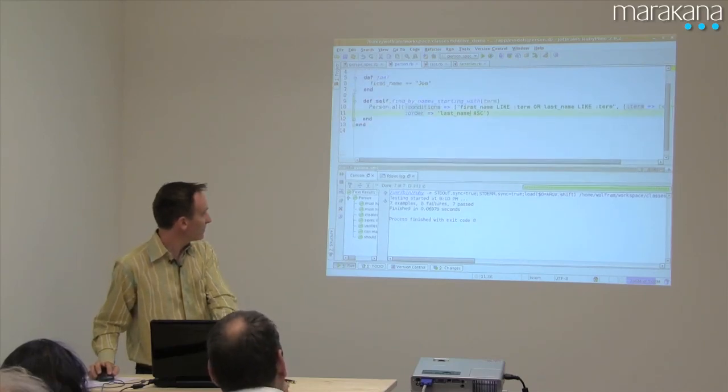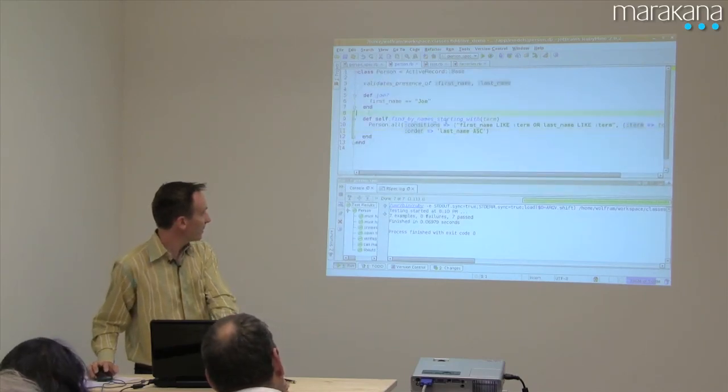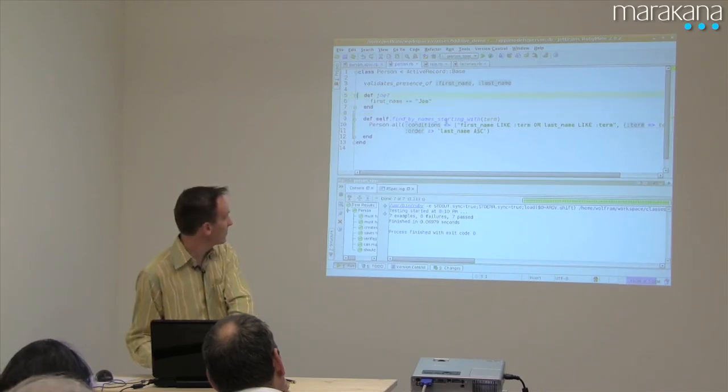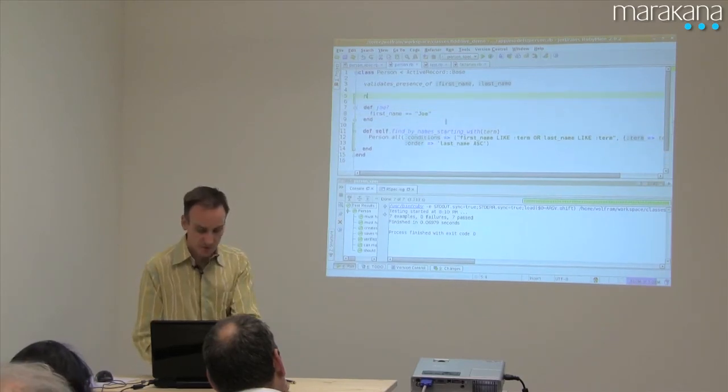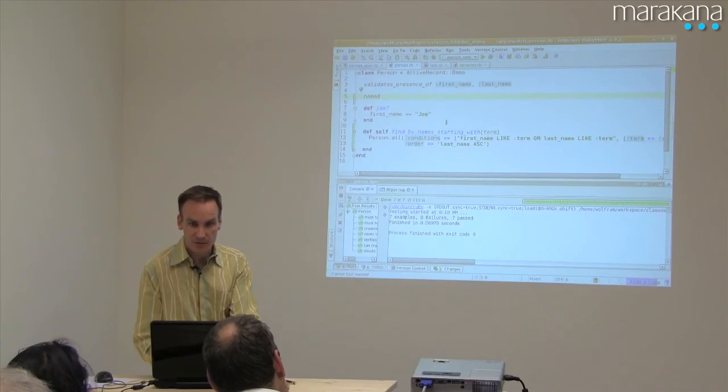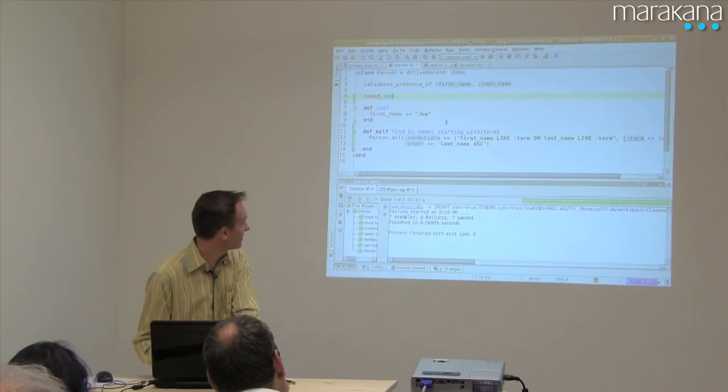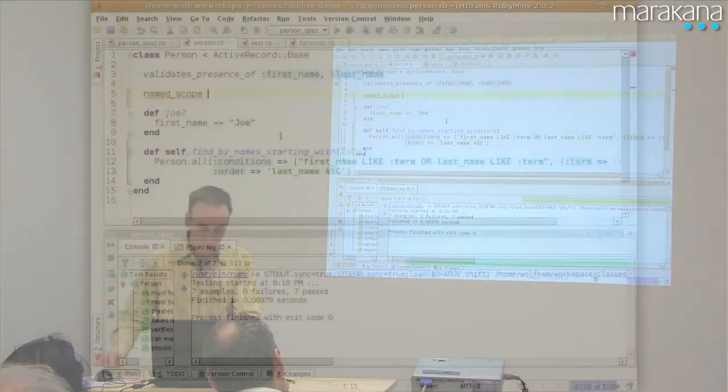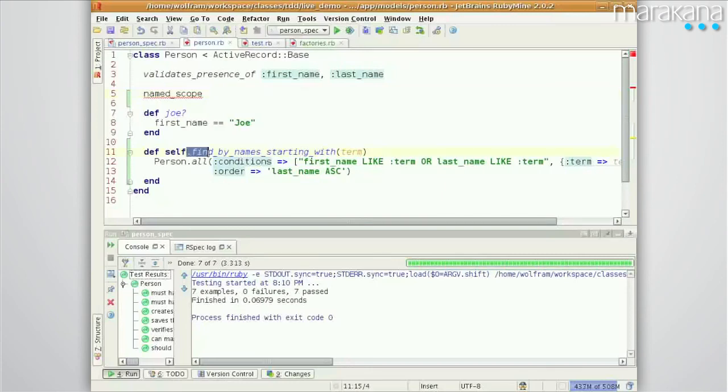So what I want is something called named scope. Who has seen this before? Three people, okay, good. Named scope basically turns into a class method, so you can give it the same method name, which I will use here. I'll comment this thing out.